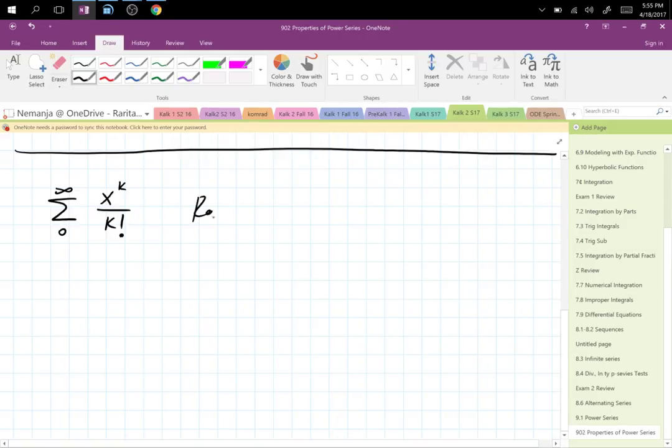Very good. By the way, over 700 people said ratio test at the same time, but just very far away, so the stream didn't pick it up. So ratio test.